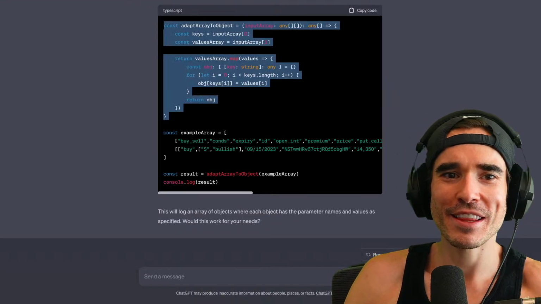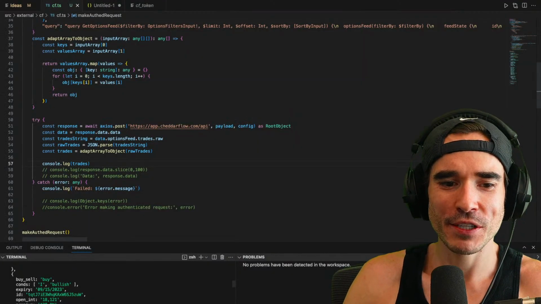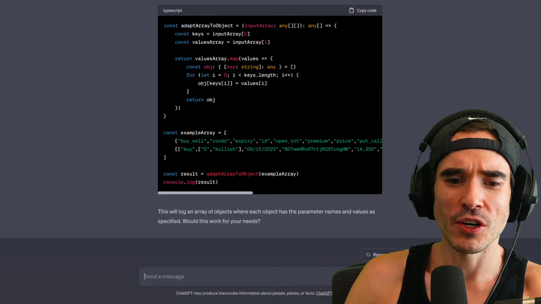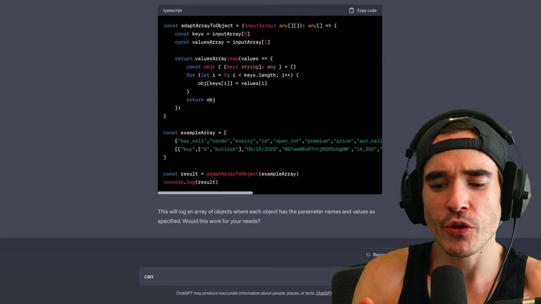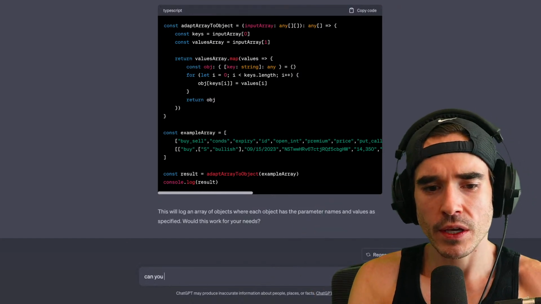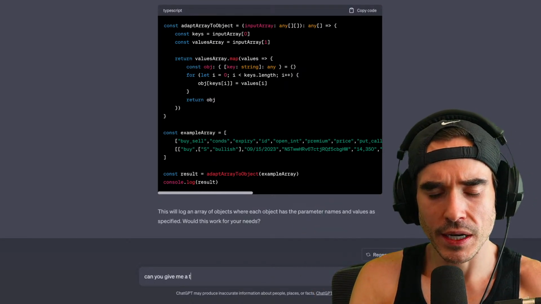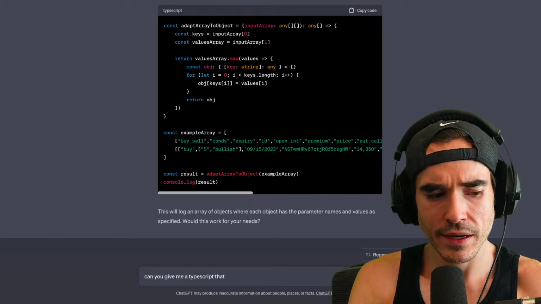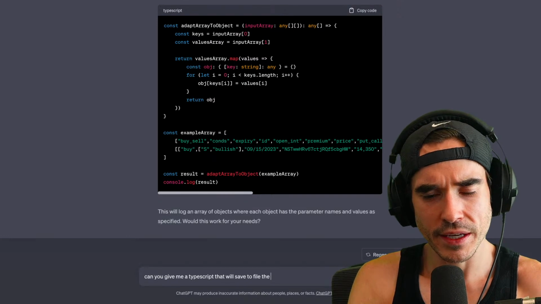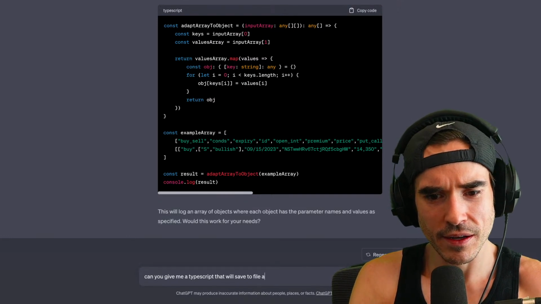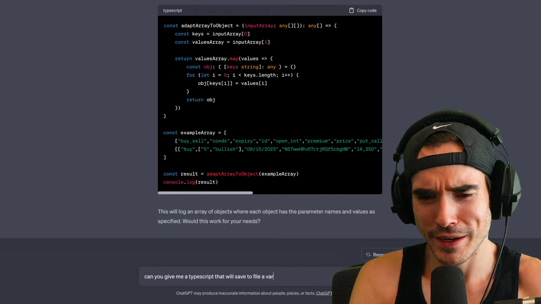So what he just did there is he restructured the data. So, I'm going to show you how to, oh, this is beautiful. Can you give me a TypeScript that will save to file a variable string?